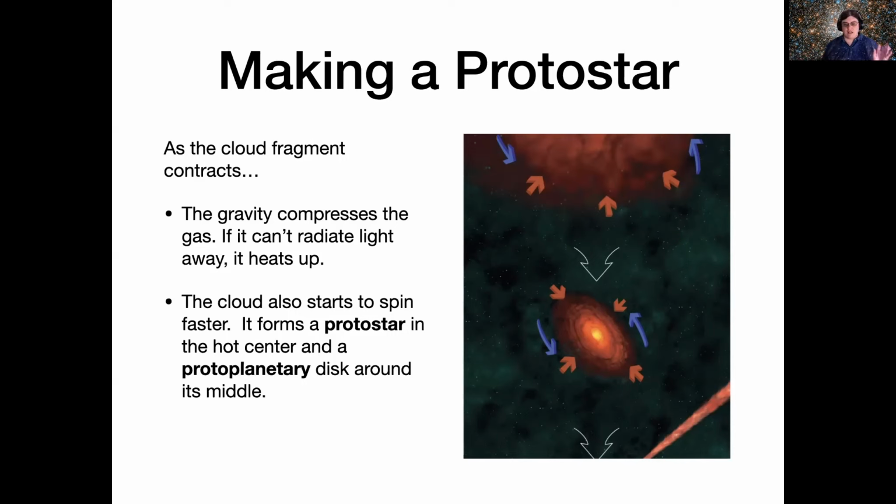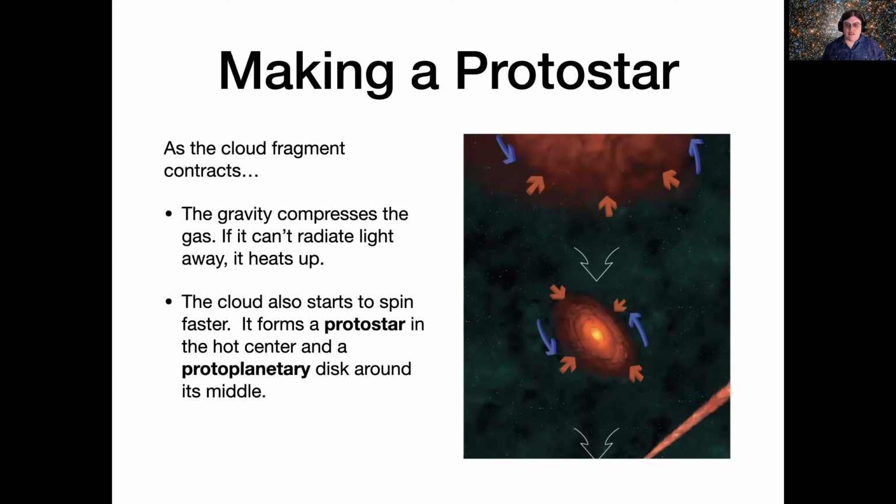But as the cloud collapses, it spins faster and faster because of that conservation of angular momentum. And again, go back to the forming planets lecture. And we get a disk around the star, what's called a protoplanetary disk. Or sometimes a protoplanetary nebula, because again, that's our nice word for clouds of gas in space. Now the upside of this is we can tell that the star is going to form planets, which is pretty cool because we like planets.